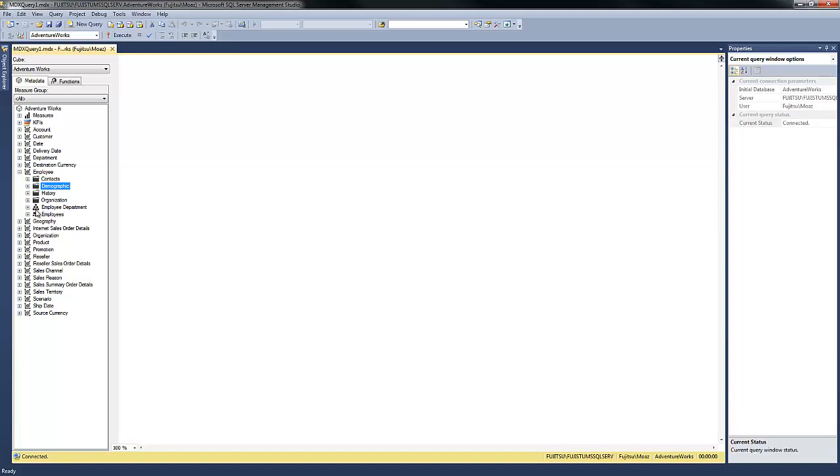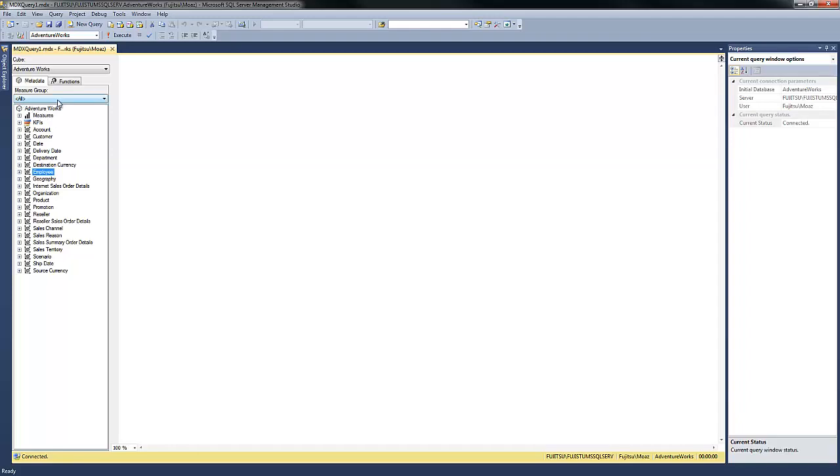This one has an icon with a triangular display of blocks, kind of a pyramid shape. This is a user hierarchy. On the other hand, this one with an arrow pointing towards itself is a parent-child hierarchy. What a user hierarchy and a parent-child hierarchy are, I'll explain later, but for now you just need to know this is a parent-child hierarchy, this is a user hierarchy, and this is a normal attribute within the employee dimension.